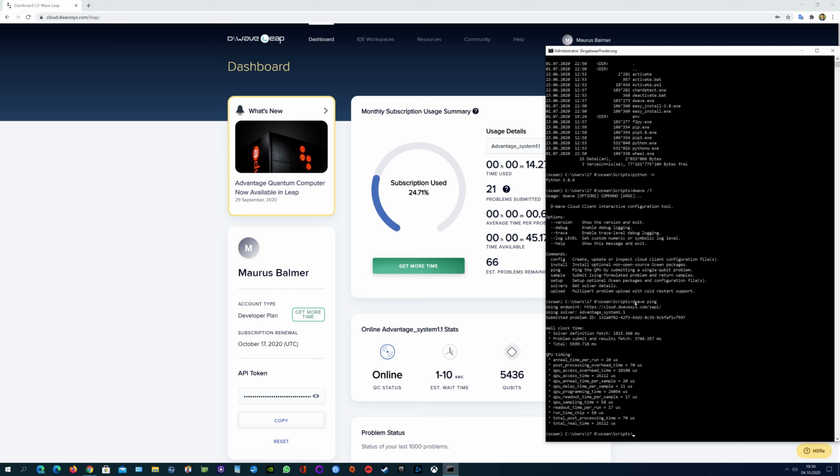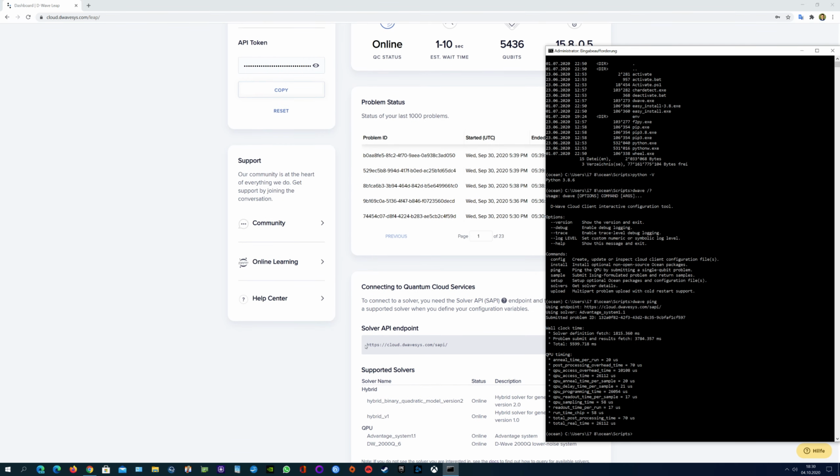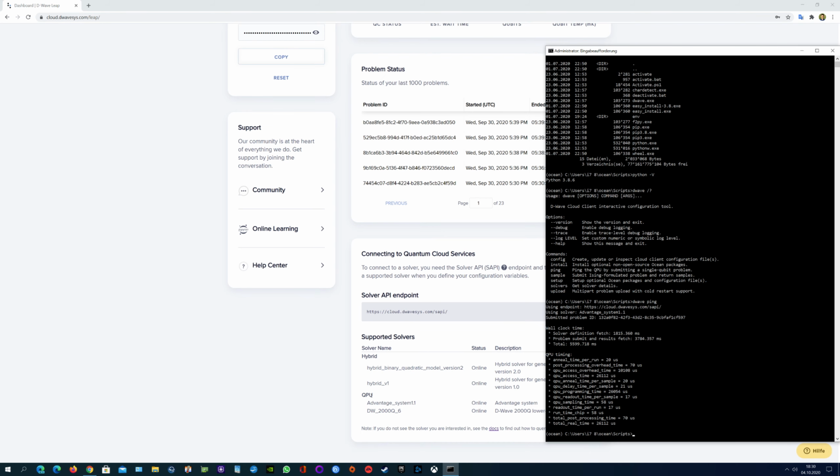Here, dwave ping used the endpoints, which is actually here. It used this one, the solver API endpoint, to access the D-Wave system, and then it uses the solver, which is the quantum processing unit Advantage_system1.1 online.